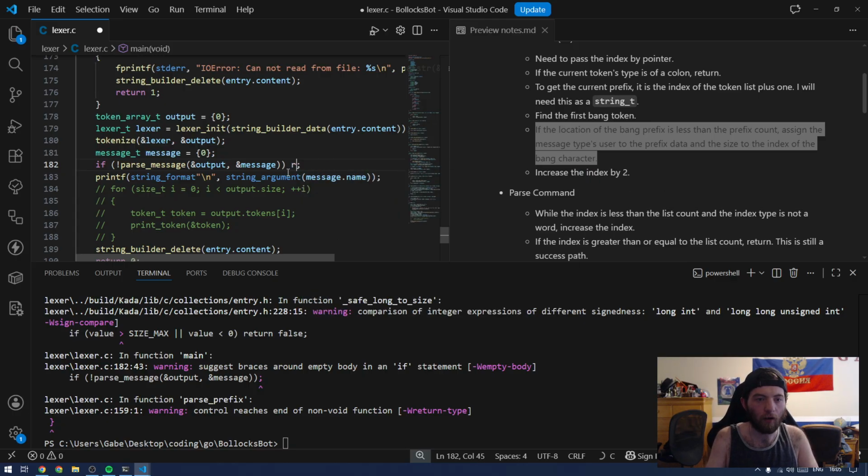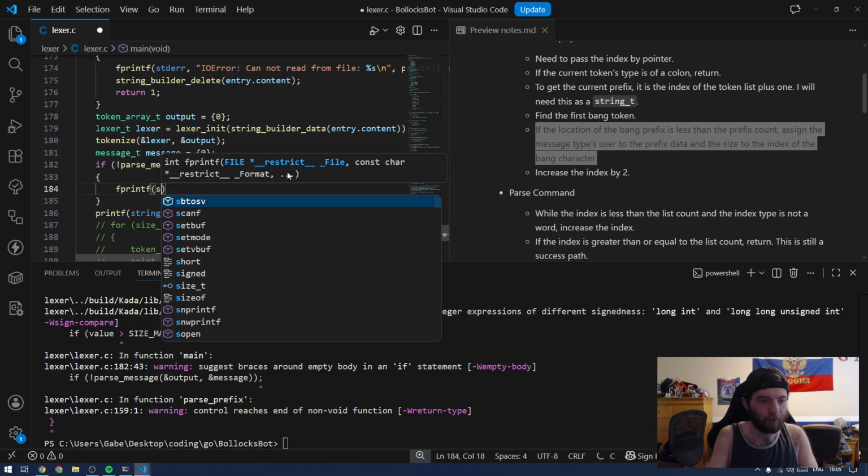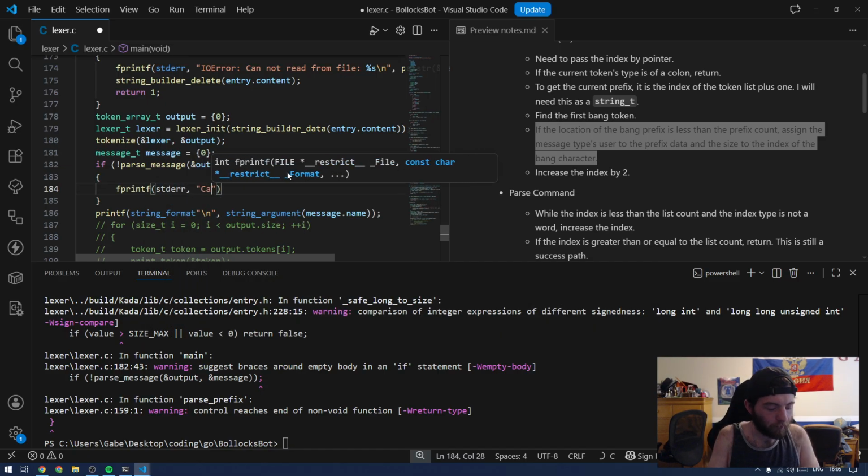Or, no, I actually want to fail here. Fprintf, standard error, cannot parse.